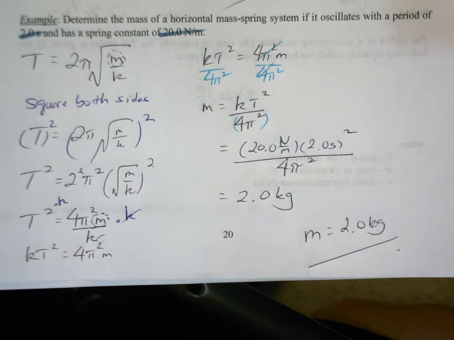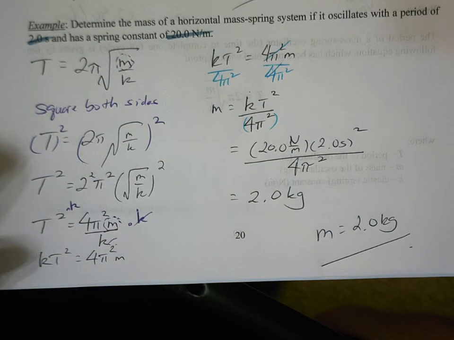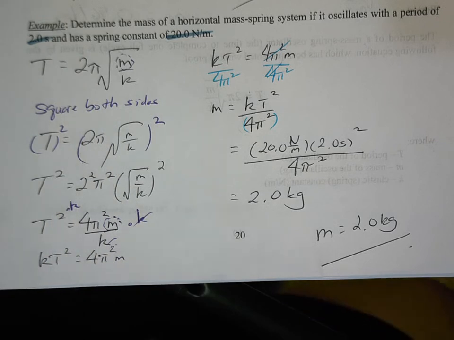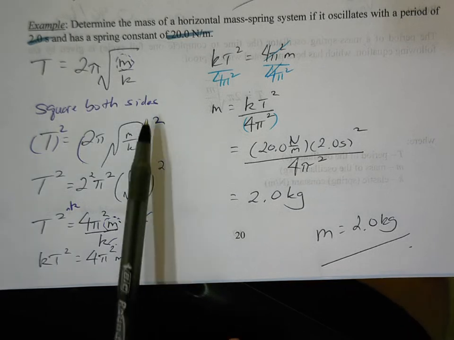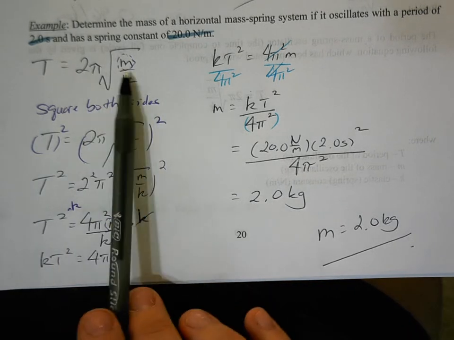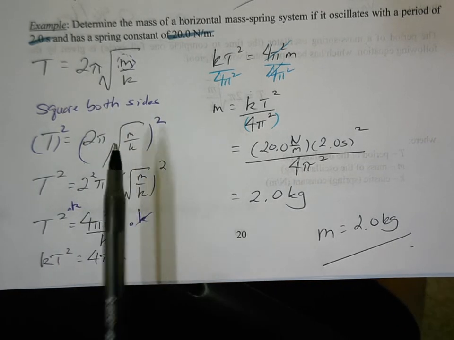Not big, but it is what it is. So with these questions with the period and this relationship with the period, trying to find mass or the spring constant, they're a little bit more challenging because the rearrangement is not quite as simple as some of the other ones. When we have square roots and we got to deal with that, it makes things a bit more complicated. But the main thing to remember, if you're applying a power on a bunch of terms, that power applies to everything. So don't disappoint your Math 10C teacher and get that wrong.